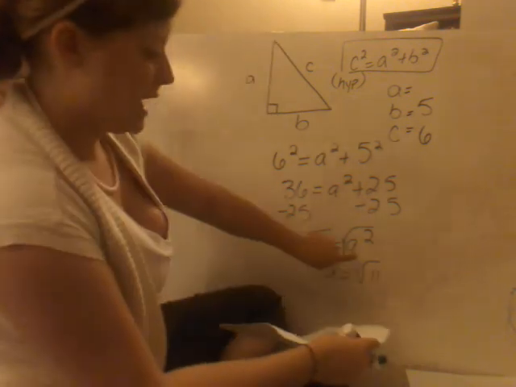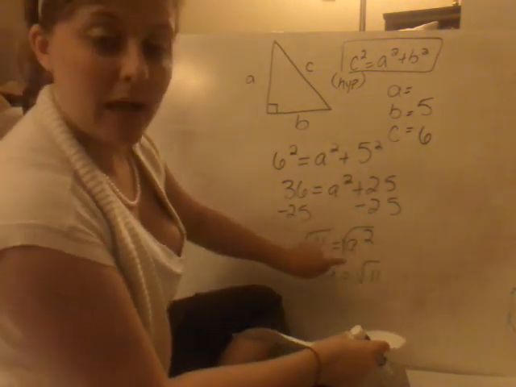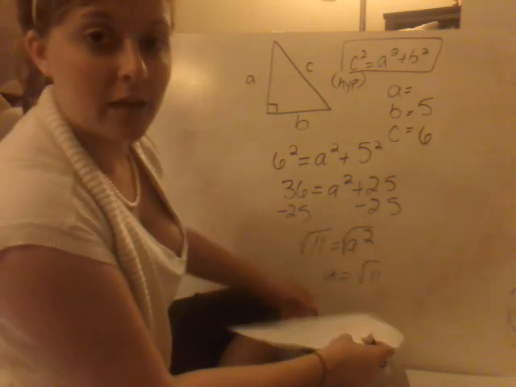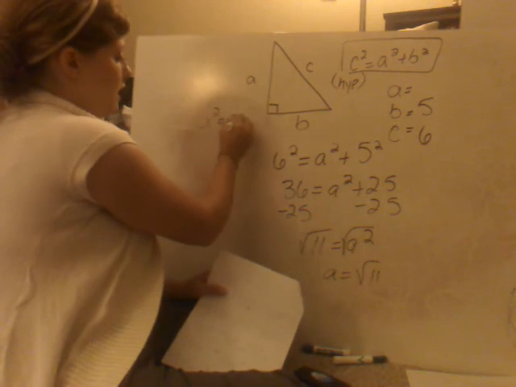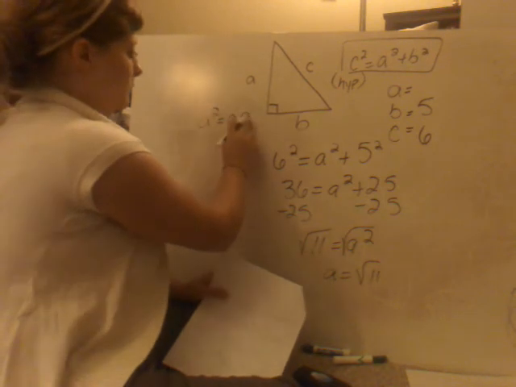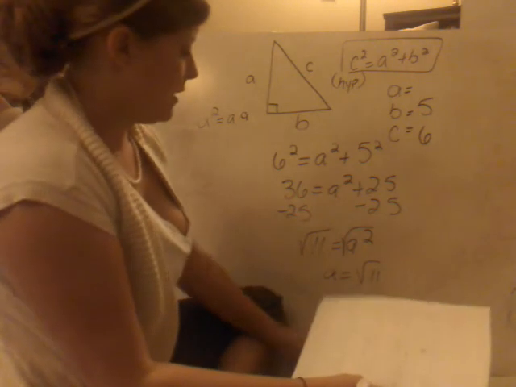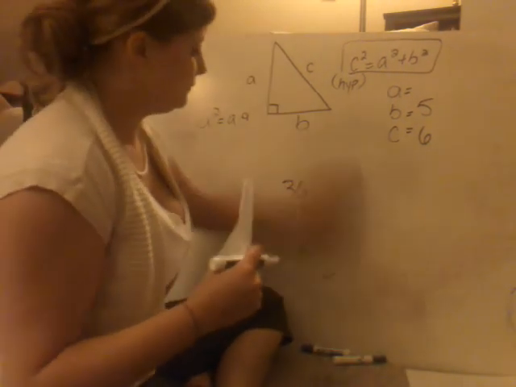Now remember, I can take out my A here. It's kind of a funny looking A. But I can take out my A because I have 2 of them. Because A squared means A times A. Alright? A squared is equal to A times A. I don't know why I can't draw an A today. So number 12, A is the square root of 11.